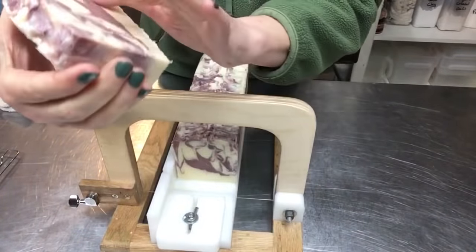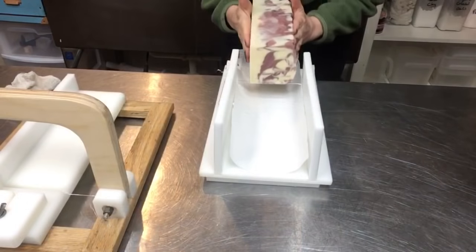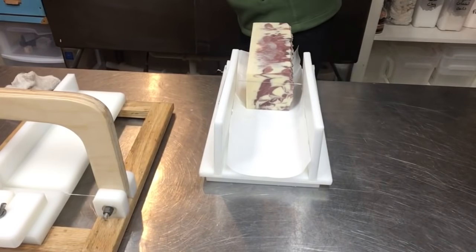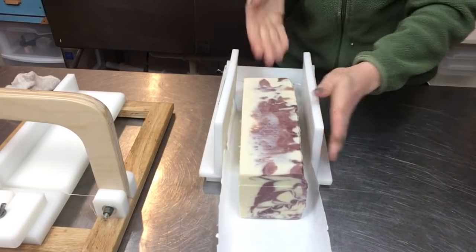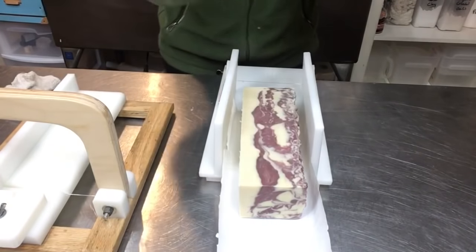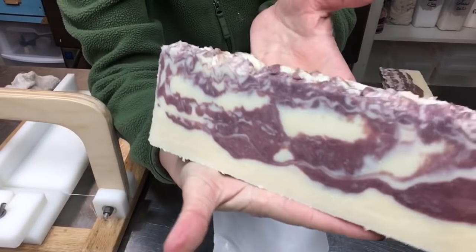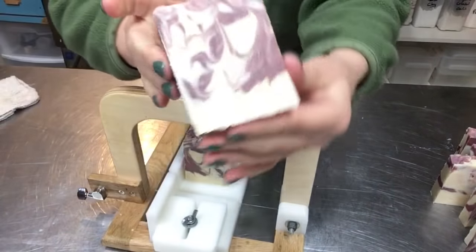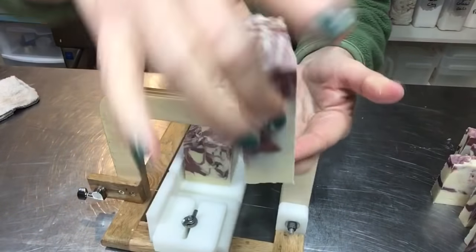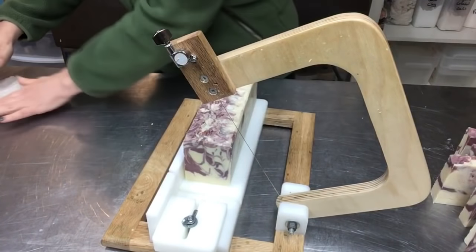I like it and I don't have air bubbles — wow, this is pretty awesome. I'm going to run this through my log splitter so I can do a tall skinny cut on it and have some nice sample bars. I've got a loaf now — a tall skinny loaf which I prefer because they fit in my boxes. I'm really tickled with these. I think I'm going to revisit this — I like this very much.